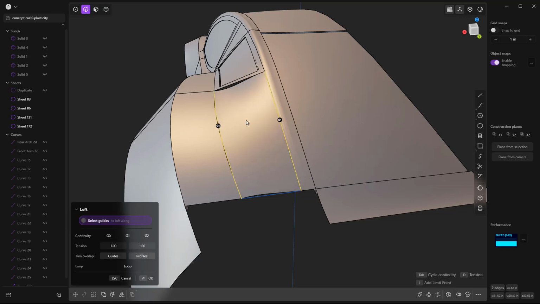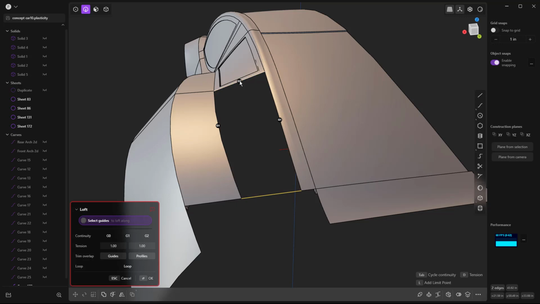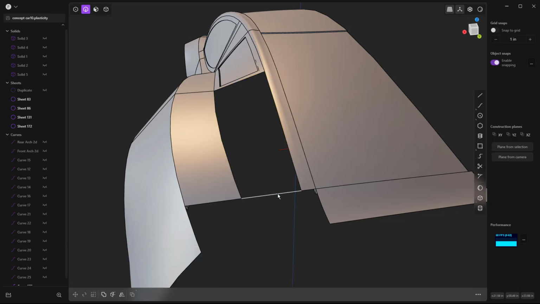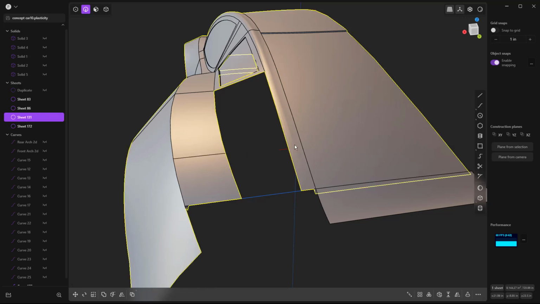Let's go ahead and loft between those. This is a guide. Shift select that as a guide, but do G0 here. And we can see that it doesn't want to work simply because this doesn't have tangency and this doesn't have tangency. So that's going to be problematic, but the way that we're going to fix that is to just divide this up and we'll just build this back piece for now.